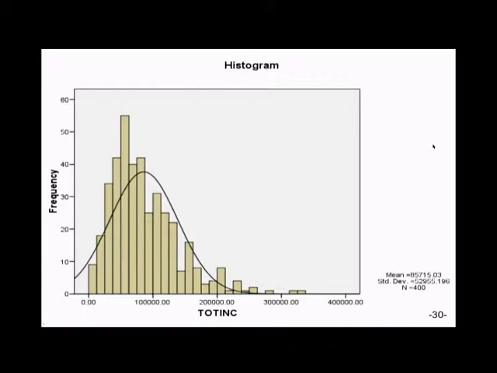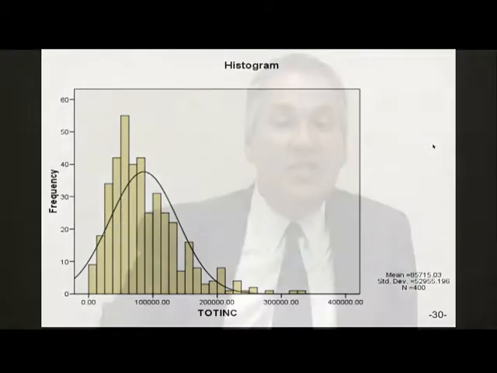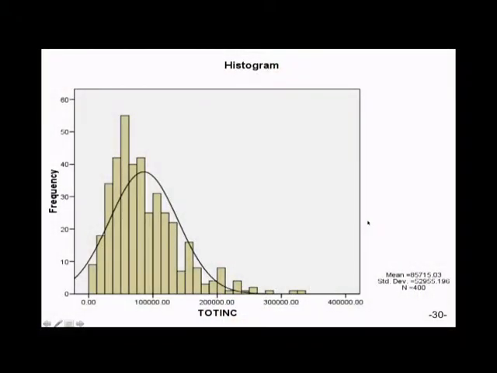Then if we want to see what our new variable looks like, we can go to Analyze, Descriptive Statistics, Frequencies, and we can create a histogram. So this is actually what that new variable looks like, total income. And you can see, like most income variables, it's positively skewed. Skewing is the direction that a tail of a distribution goes. So you can see that the tail goes positively.